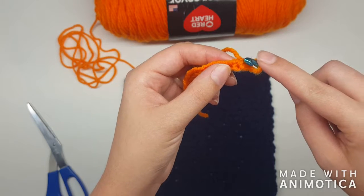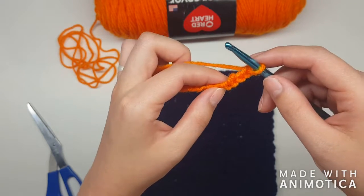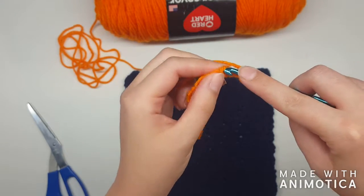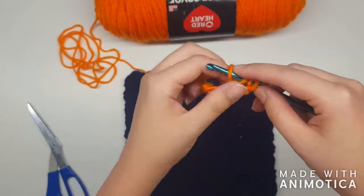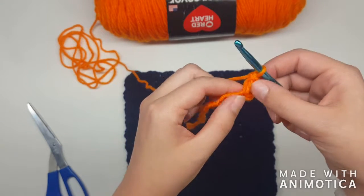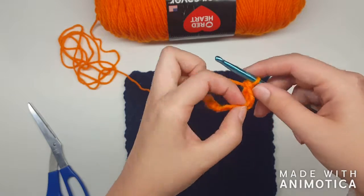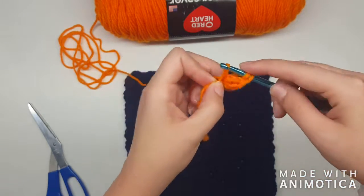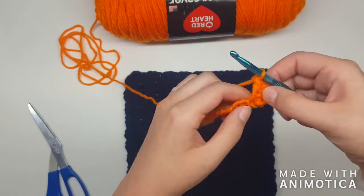You're going to do a double crochet in the 3rd chain from your hook. So you're going to be skipping 2 and going in the 3rd chain right here. But we're going to be doing a double crochet. So you yarn over, go through, pull through, yarn over, pull through 2, yarn over, pull through 2. Now you're going to do a 2nd double crochet in that same stitch. So yarn over, pull through, yarn over, pull through 2, yarn over, pull through 2.